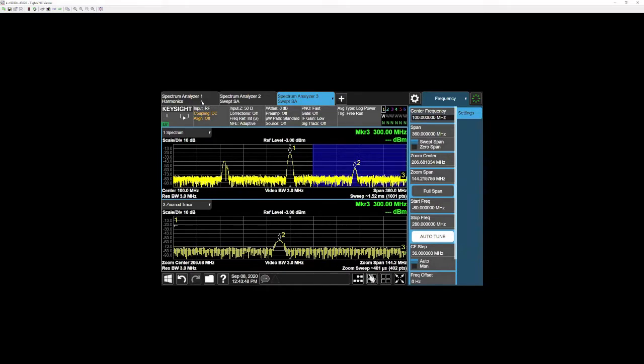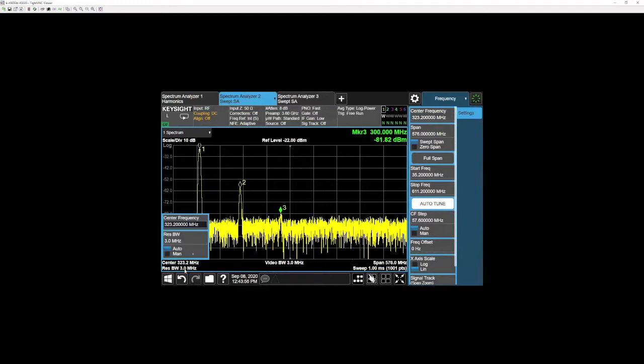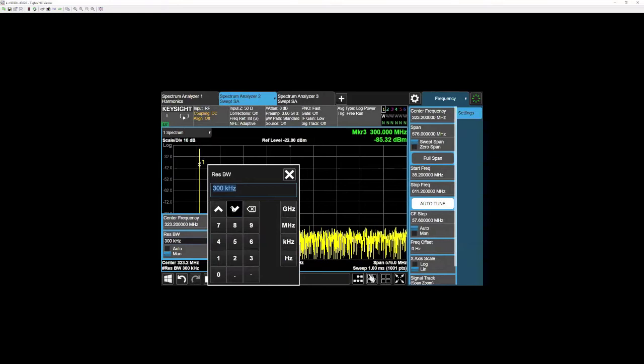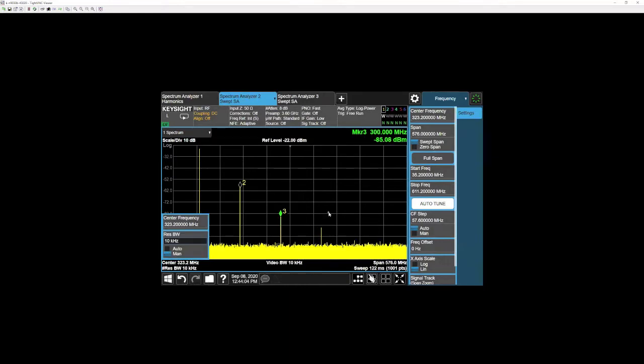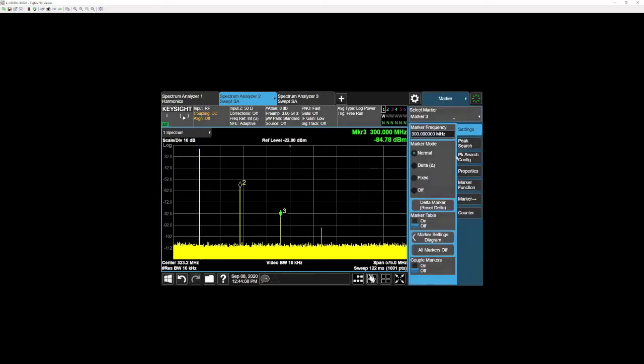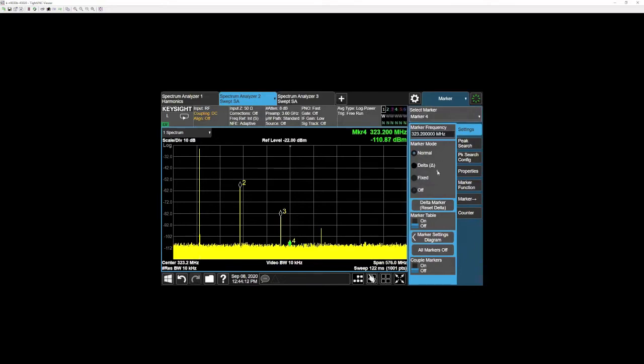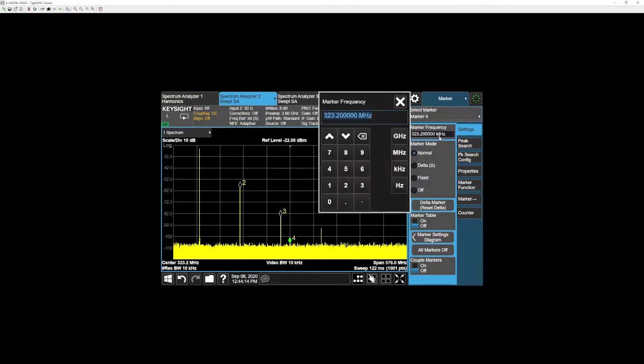The third thing that I want to show you is harmonics. Back in the old days, when we did harmonic measurements, we had to set it up manually. For example, if I want to measure up to the 5th harmonic, I have to put on a marker. Let's turn on the marker here. Setting marker 4, normal, and then we set it to 400 meg.